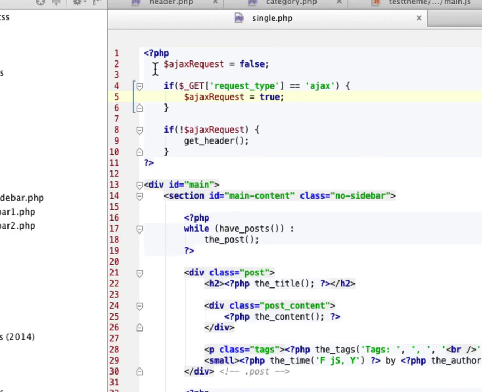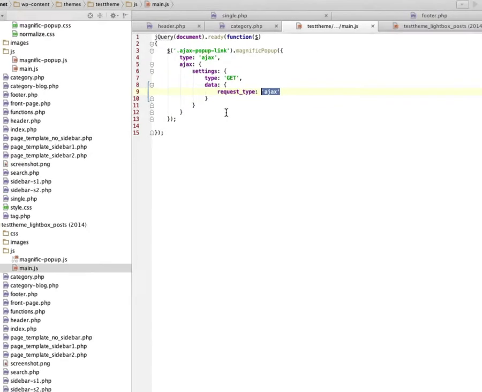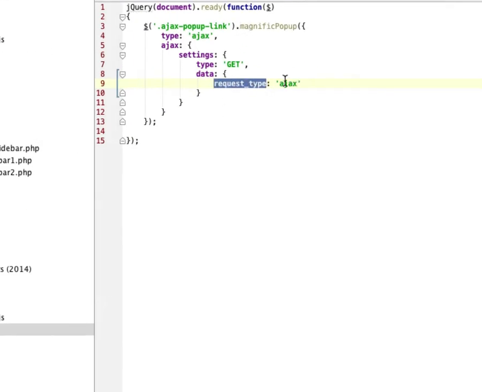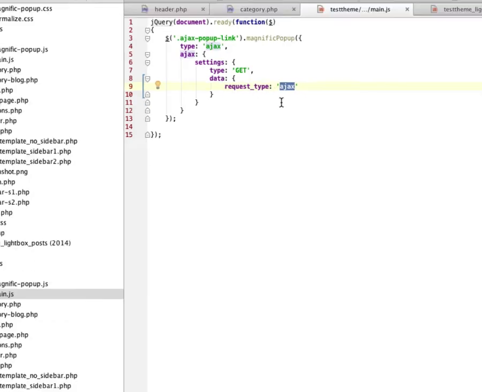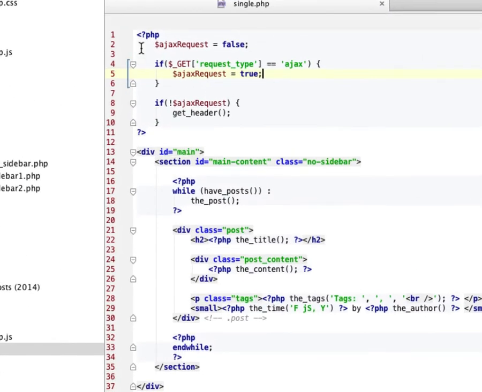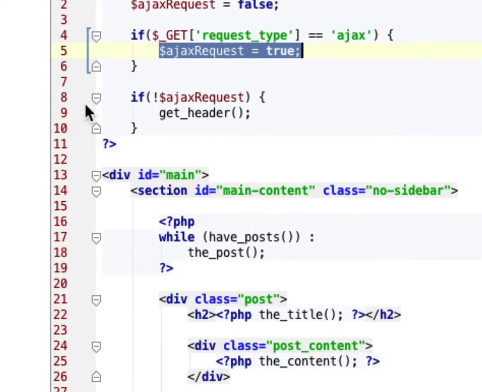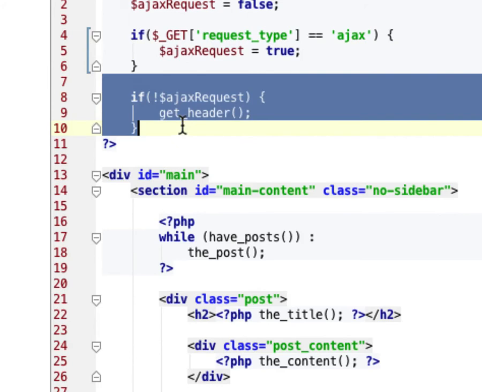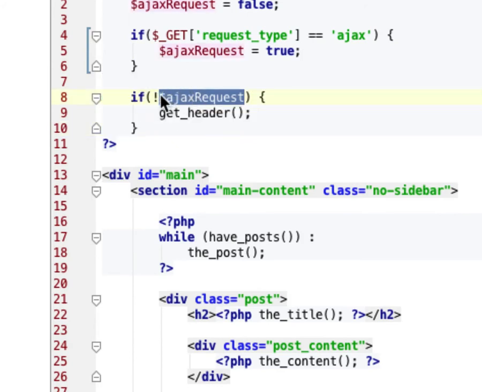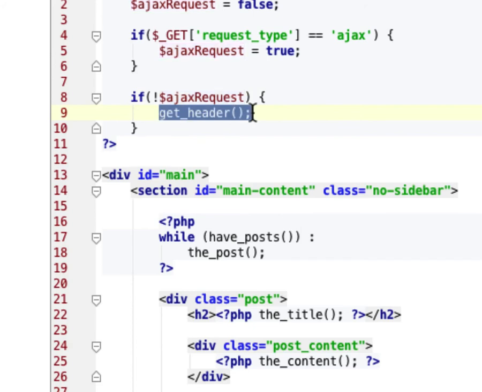So now if it is coming from the call to Magnific Popup, this request type data with the value of AJAX will be sent. Initially AJAX request will be set to false by default, but then it will see that that get request type is equal to AJAX, so it will set AJAX request to true. And then this statement no longer evaluates to true. It is an AJAX request, so not AJAX request is false, which means it won't include the get header and the get footer.